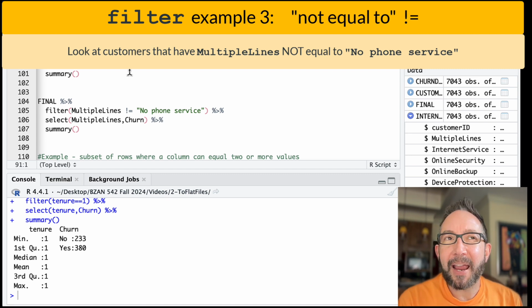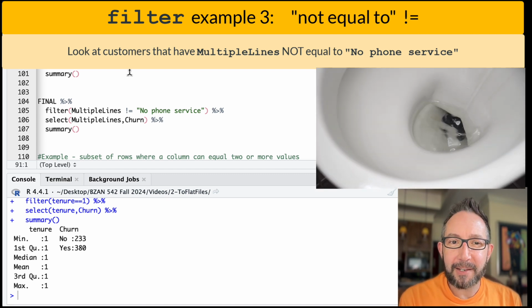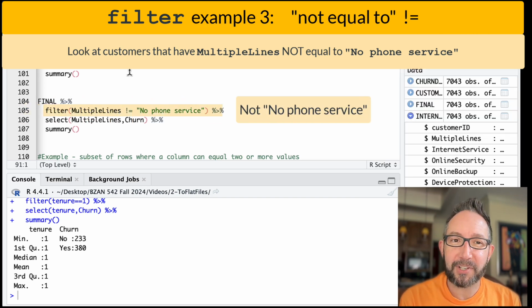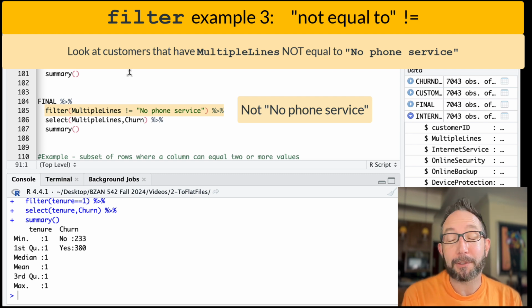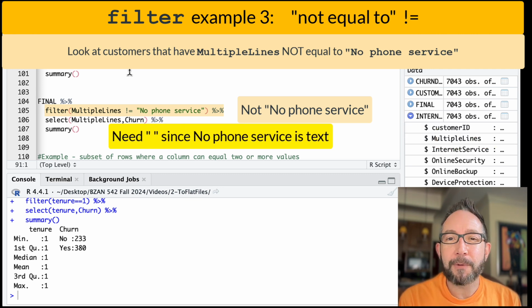And let's go ahead and select those rows where we don't find the phrase no phone service in the multiple lines column. So once again, we'll pipe the final data frame into the filter function, the name of our column that contains information about the rows we want to keep is multiple lines, and we'll do bang equals, exclamation point equals, no phone service in quotes.